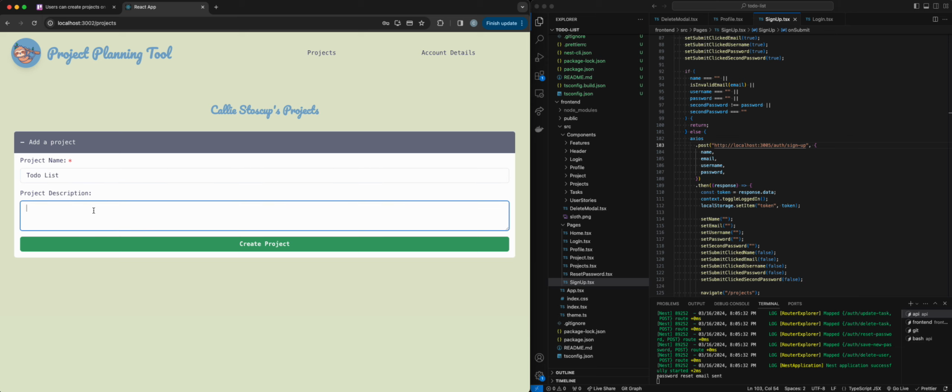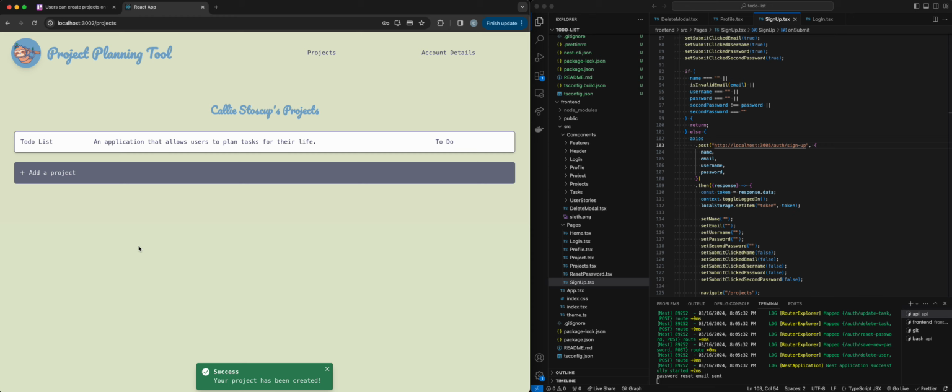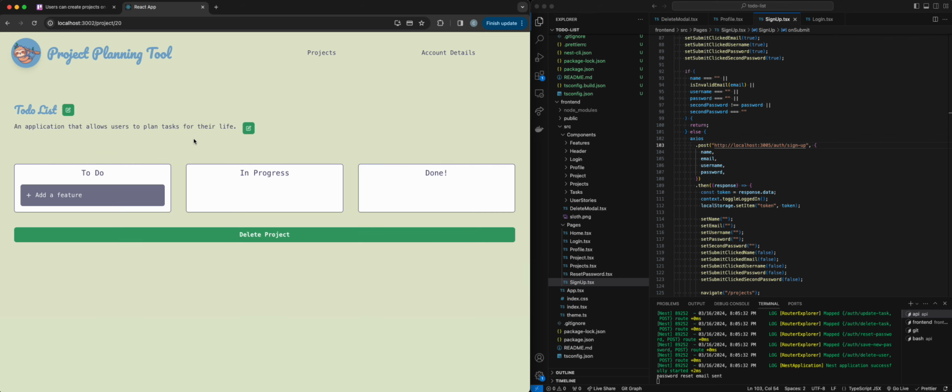Let's see, a list, we'll say an application that allows users to plan tasks for their life. Create project. Okay, so when I load projects, it should load my user's projects.